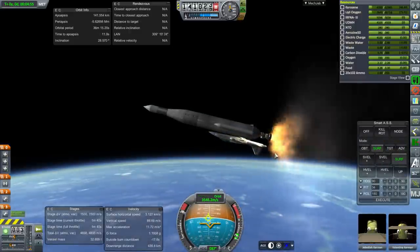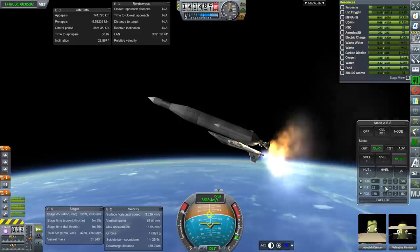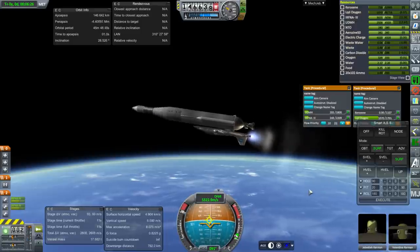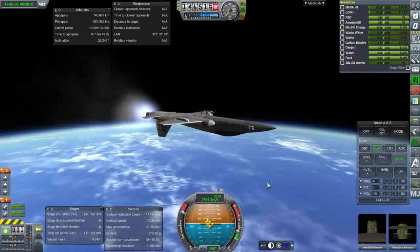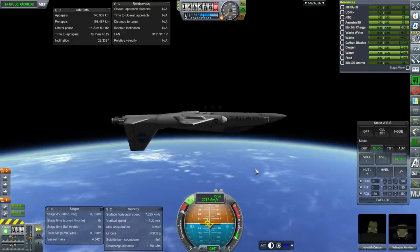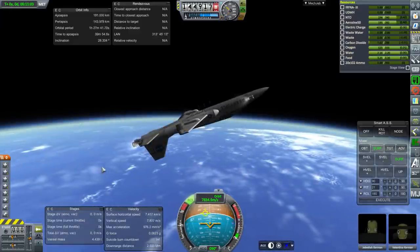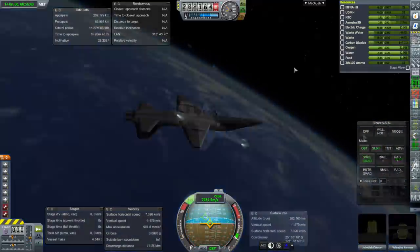Here we continue — I'm just carrying less fuel for the Agena engines at the top of the Atlas rocket and carrying a little bit more kerosene and oxygen in the hope that that would help the balance. We're still going to leave some fuel in the tank that we can't use. We shut off the LR-105 — it's a fair amount of fuel there — and we release it. It's either that or having some sort of lead weight at the top of the Atlas to help the balance, but that's going to use extra fuel anyway. That's as far as we get with the Agena engines, and I decided that's good enough to try and use the RCS to finish orbit. We're actually carrying a little bit more RCS fuel than on the Vanguard flights.